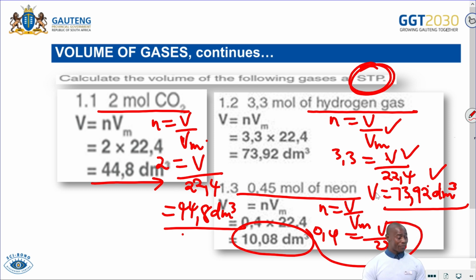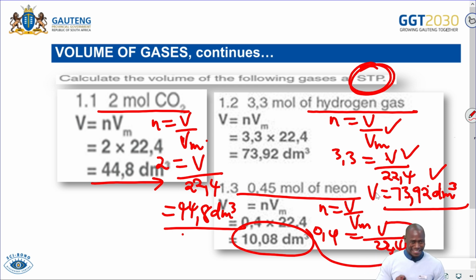All right. So if they change that STP to a different temperature, different pressure, they have to give us Vm at that temperature. But at STP, we are sorted. It is there on our data sheet as 22.4 cubic decimeters per mole. So please be careful when it comes to that. When they say calculate the volume of a gas, check whether it is at STP or at a different temperature and different pressure. If they say at STP, your Vm will be 22.4. But if it's a different temperature, they have to give you what? Vm there. Or they will say calculate that Vm.